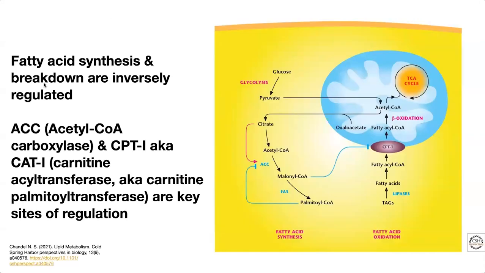So let's talk a little bit about regulation. Fatty acid synthesis and breakdown are going to be inversely regulated. If we're making lipids, well, when do we want to make lipids? We want to make lipids if we have plenty of energy and more than we can handle right now. Let's store some. If we're wanting to store lipids, we're not going to be wanting to break down lipids at the same time. Similarly, we wouldn't want to be doing glycolysis and gluconeogenesis at the same time, breaking down the glucose as we're making it. We don't want to be breaking down our fats as we're making them. And so we want to have the products of this fat making be inhibiting the enzymes that break down fats.